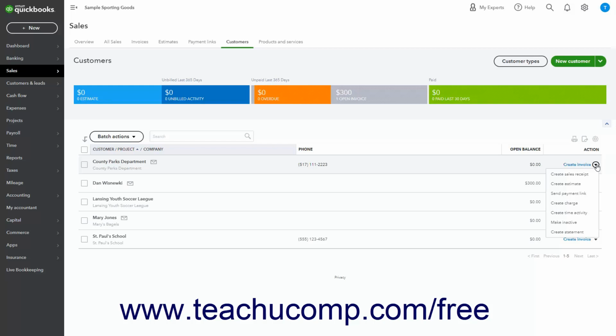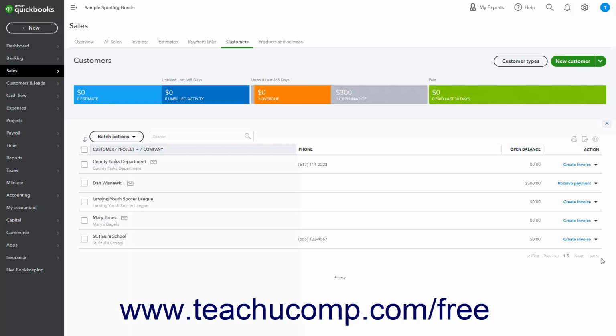Other than Make Inactive, clicking any link in the Action dropdown opens a window or page for you to perform the selected action. The Make Inactive link only appears in the Action column for customers with a zero amount account balance. To navigate through multiple pages of the customer's list if needed, click the first, previous, next, and last links in the lower right corner of the customer's list.